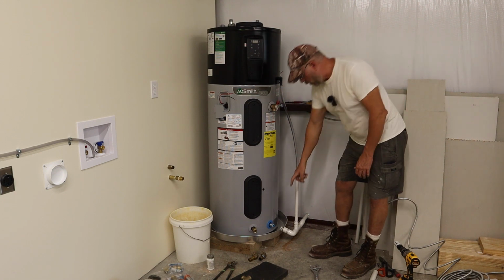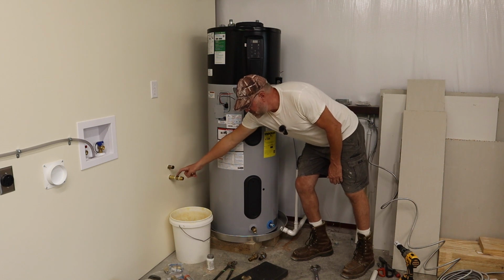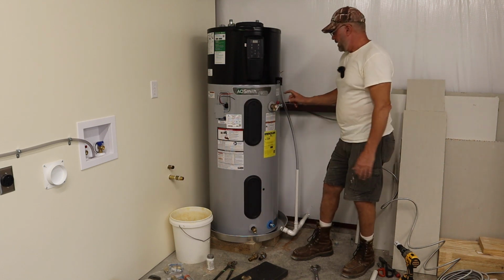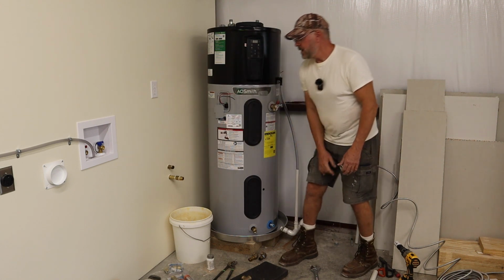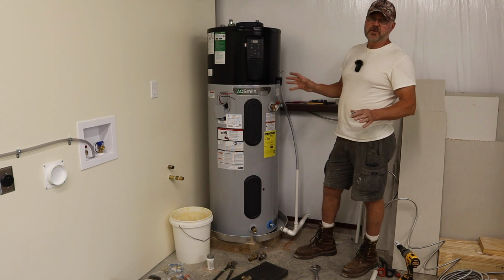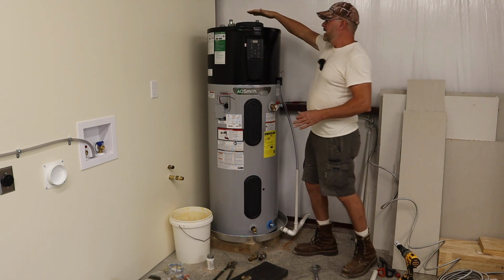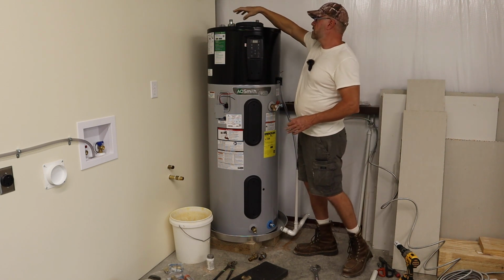Your hot and cold are right here. So the inlet, mine is right here. This is my cold water inlet feeding the tank. And out, hot water goes out to there. Now, if you have your traditional electric or natural gas water heater, and you got it on top here, you can do this also. These are on top also.